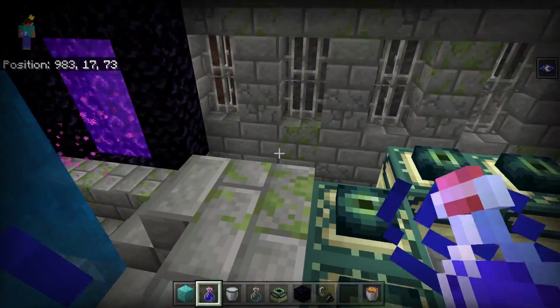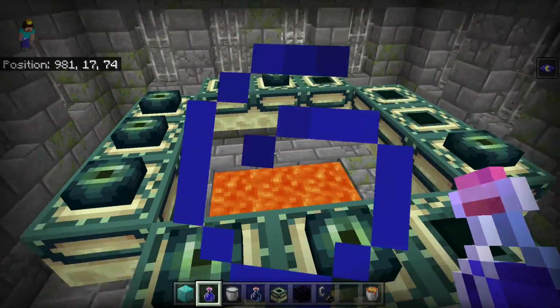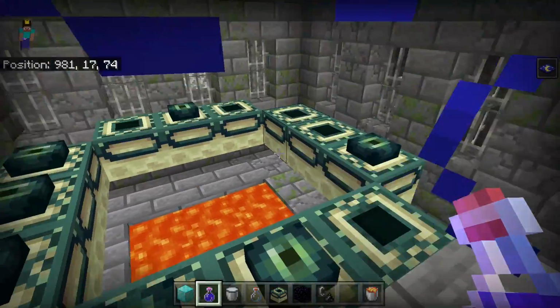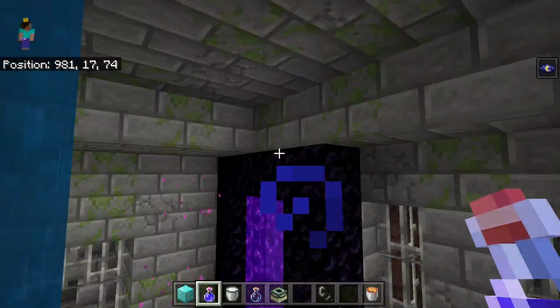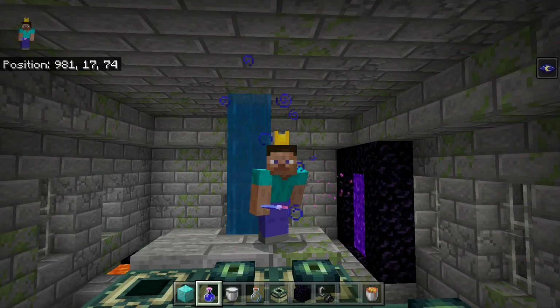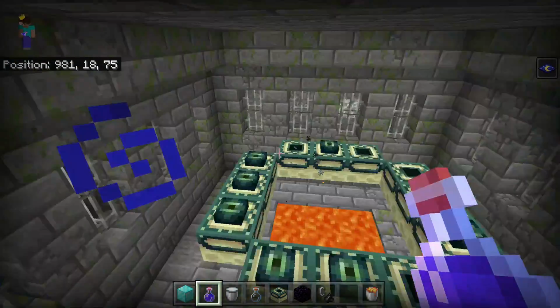And a little thing about this, I've been pushing to try and find the absolute perfect speedrunning seed with as many Eyes of Ender inside the portal as I can, close to spawn, with the perfect Nether and things like that. And yeah, this has one side of the puzzle. It just didn't cooperate with the other side.